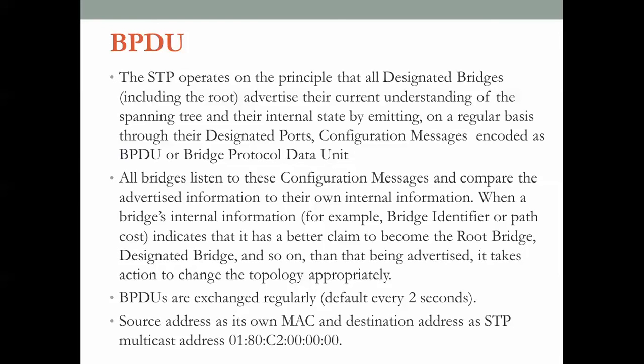Another important thing to remember about BPDUs is that they are transmitted between switches by the switch putting its own MAC address as the source, and it uses a special STP multicast address which is defined by this value that you can see here, 0180C2000000. This is the standard STP multicast address. So basically BPDUs can be sent as multicast messages having the multicast address of STP, which is this number right here.